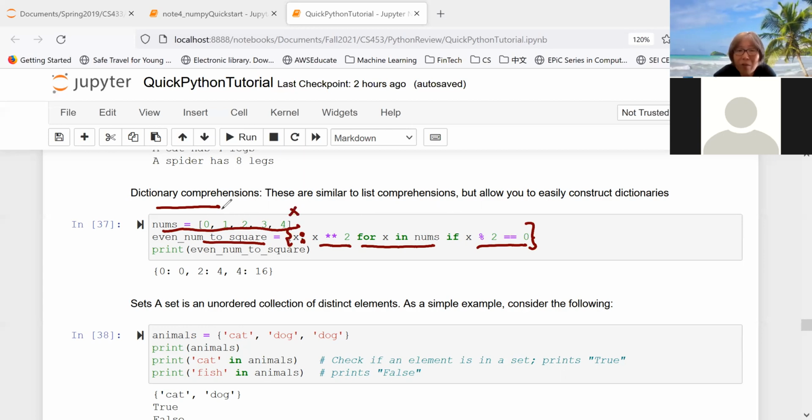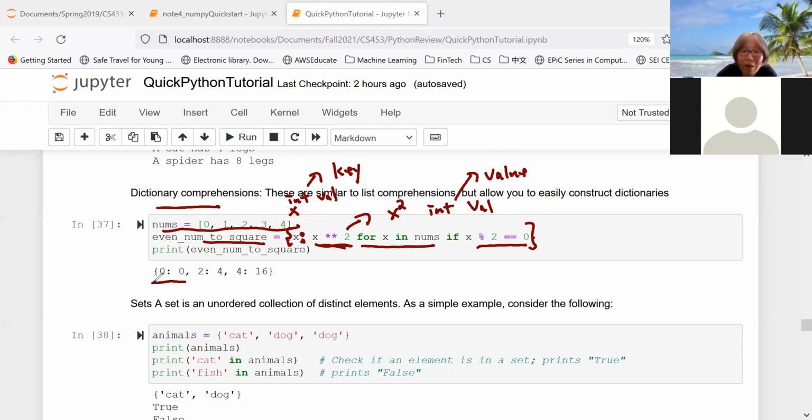So X is an integer value, and this will be used as the key. And X squared is also an integer value, and this is going to be the dictionary's value.